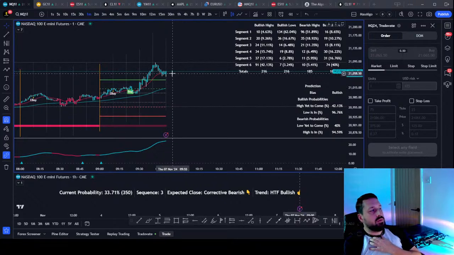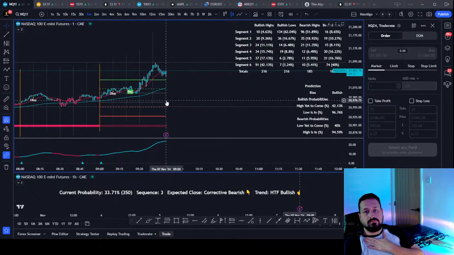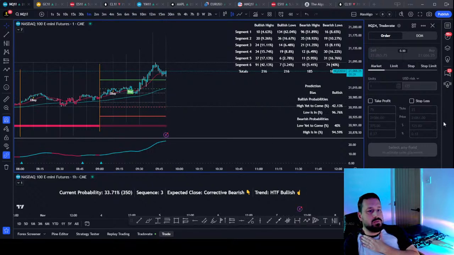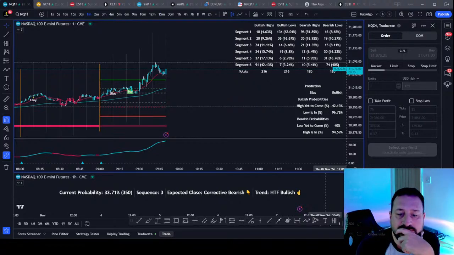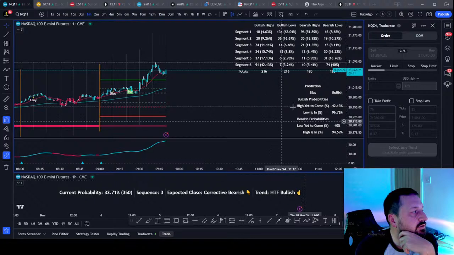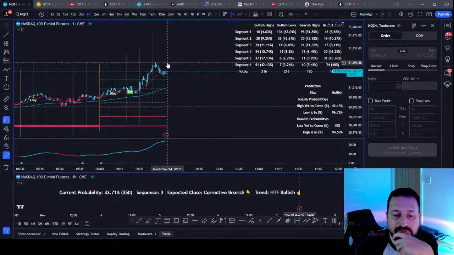So 42% probability our high goes. Are we going to transition into a sequence 1? Try and take a sneak peek. I don't think it's going to be yet. Got 10 minutes. We can push up some more. If we can close above this high, then we might have a chance.